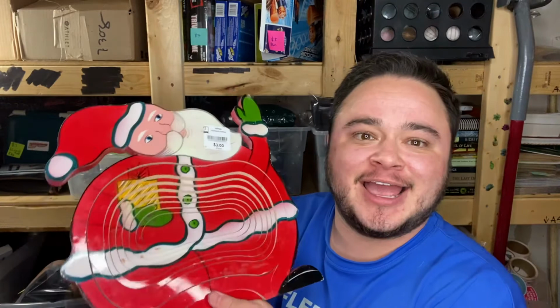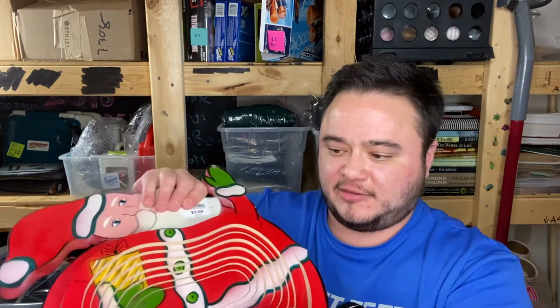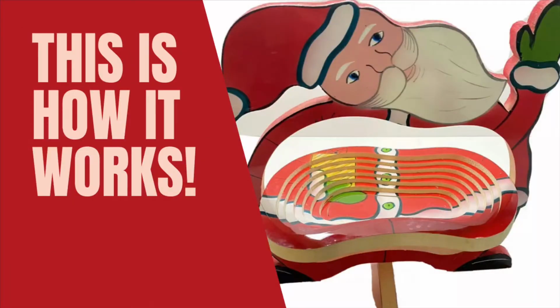Okay, I saved my favorite picks for last to show you. This, I'm not exactly sure what it is. It is a Santa Claus. I don't know if you can see in the video. This comes out, it's like a wooden, almost spiral cut. Someone told me at the store that it goes like this, and it's supposed to make a bowl. But that doesn't seem quite right either.